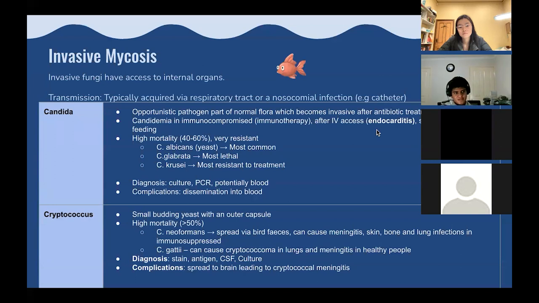Okay? So examples again are going to be Cryptococcus neoformans and gattii, but I think neoformans is definitely the important one. That's going to be spread through bird feces. Again, I'm pretty sure I've seen that before. Any questions? So just remember the key ones. You're probably going to need to know albicans and neoformans, and that neoformans is spread through bird feces. Diagnostic is going to be a stain. And yeah, we'll move on.